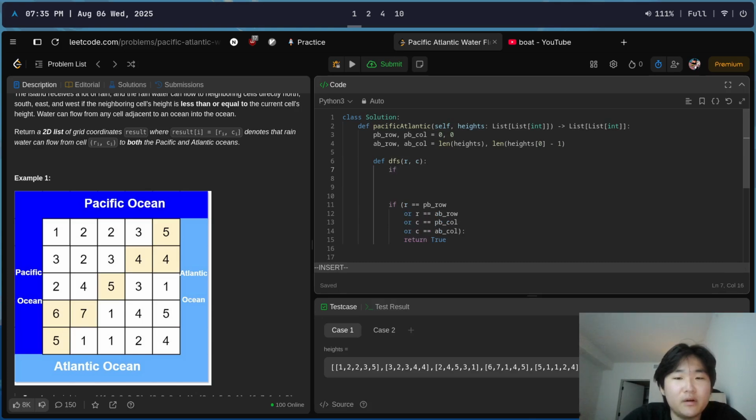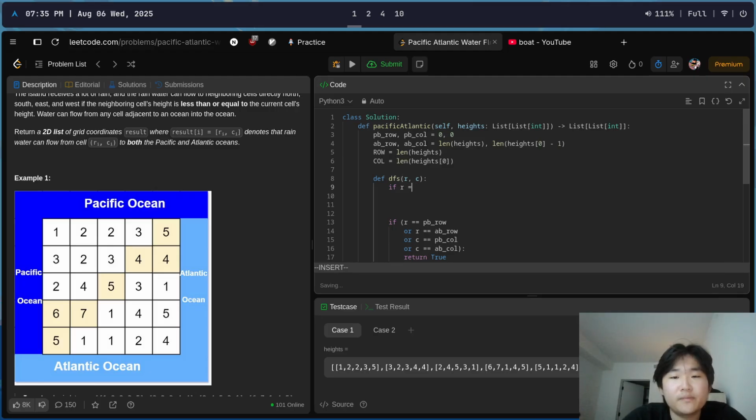So if R is less than length of, let's write some more constants. Let's do row equals length of heights. Col is length of heights 0.